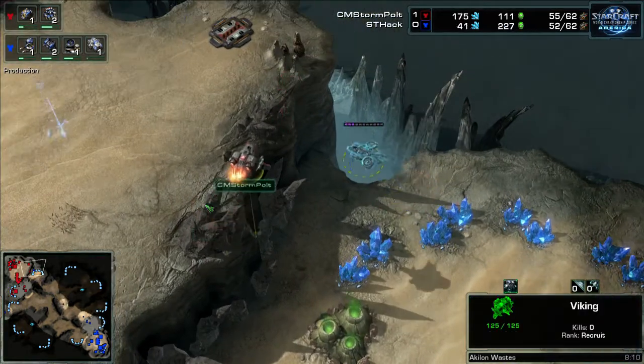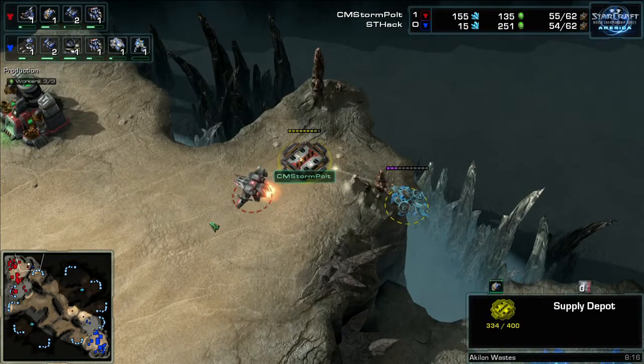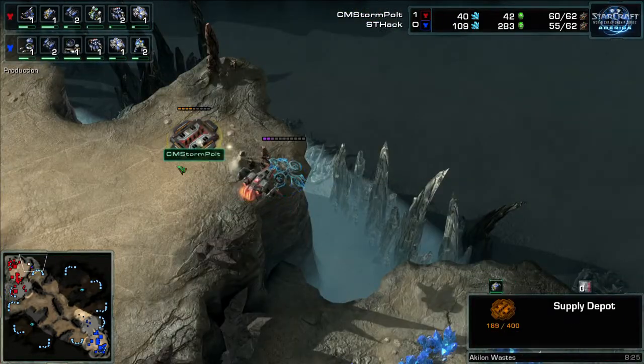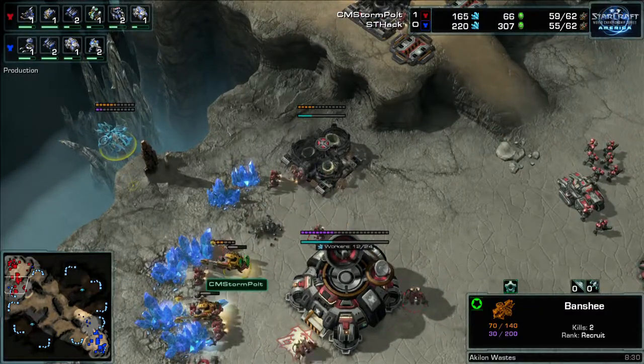God, Polt is psychic. Look at these Vikings in all the right places at the right times. Oh, smart. So what he's doing here is he's attacking the supply depot. It's kind of useless, but he wants to bait out a scan there, so he's not baited out in the middle of the main base. That way, it's going to Hack. Do a bit more damage.